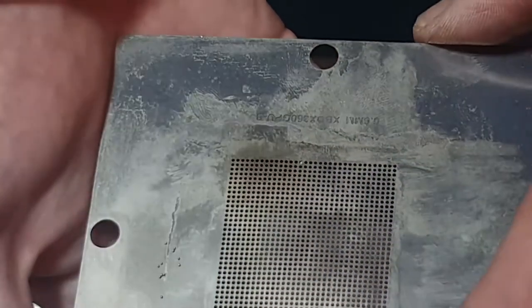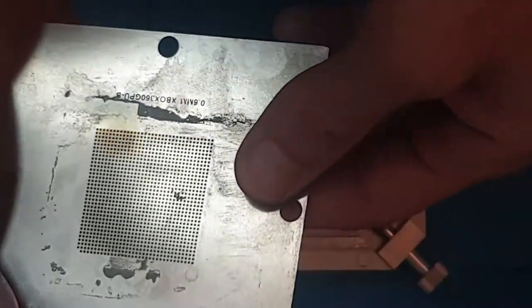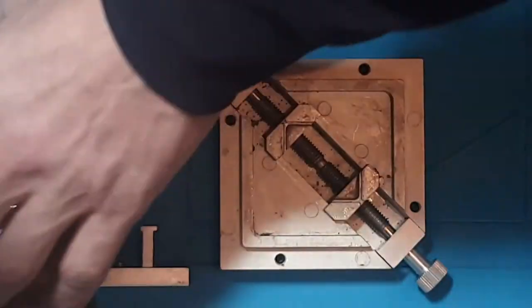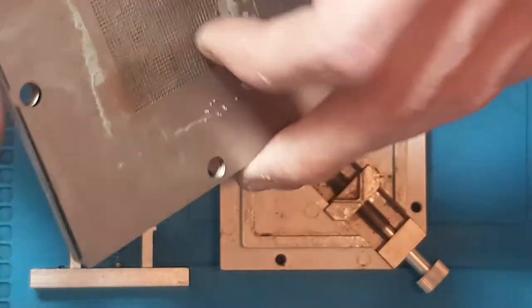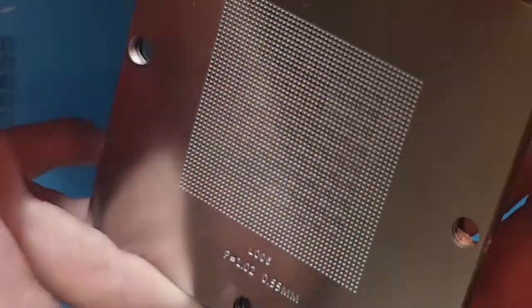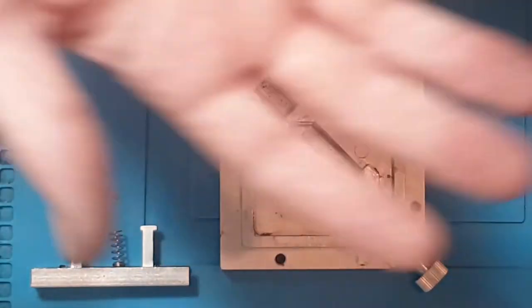And this is obviously for the old GPUs on the Xbox 360s. And look at what it does to it. And also over time it will warp the stencil as well. So I don't like using heat. Now, what you can do in terms of the universal stencils, if you don't have the correct one, is you can mask it off.